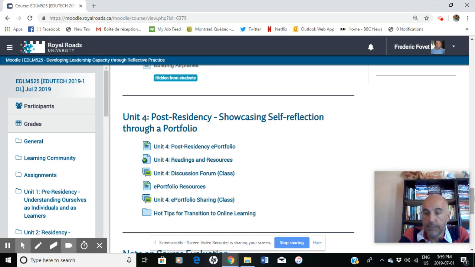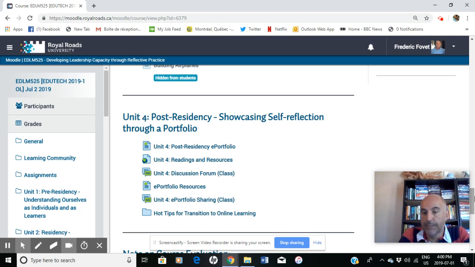There are 2 assignments which I missed, 3A and 3B, and really it's only a 5% assignment, but what that requires is that at the end of pre-residency and then at the end of residency, you produce a first segment of your portfolio. So again, this is formative assessment. We are trying to get you to finish these sections as you move forward, as opposed to having all of it to be done at the end.